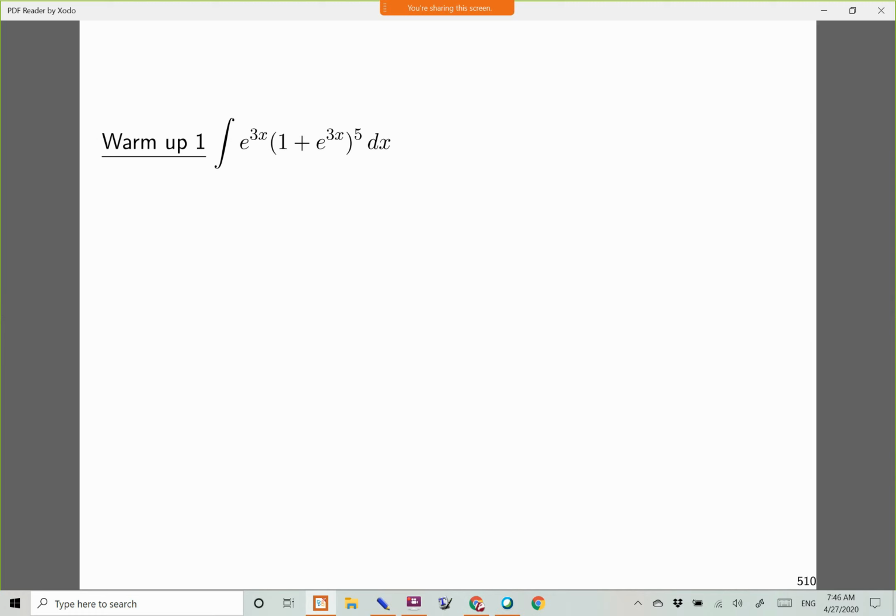If it's not exactly the derivative, that's fine, especially if there's constants. Usually multiplied constants kind of come in front of the integral anyway. And it doesn't always work out, but here it will. So let's pick u equals 1 plus e to the 3x power. Then when you take the derivative, the 1 is a constant and its derivative will be 0. Now it's real easy to accidentally anti-differentiate, but remember here we need to differentiate. So e to the 3x, the derivative is e to the 3x times 3.